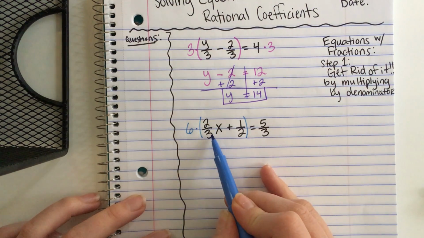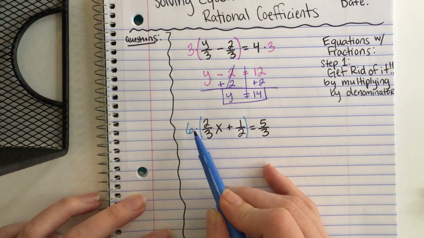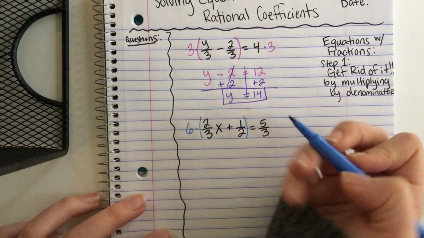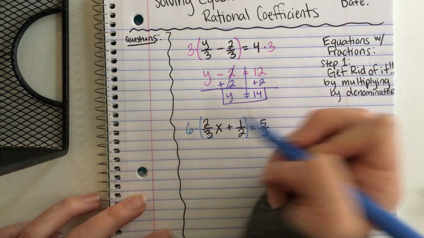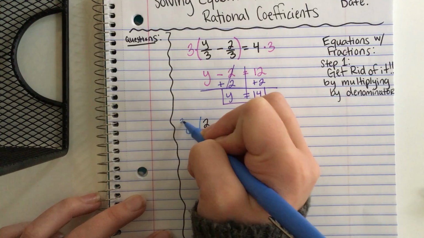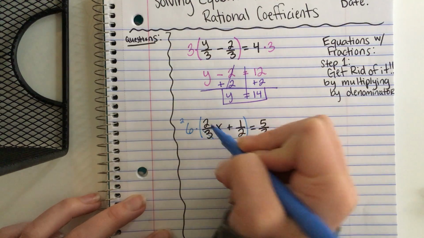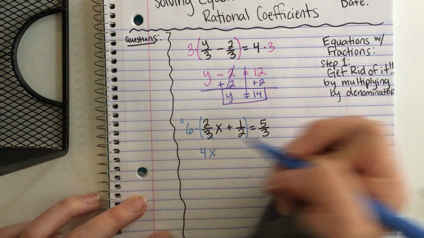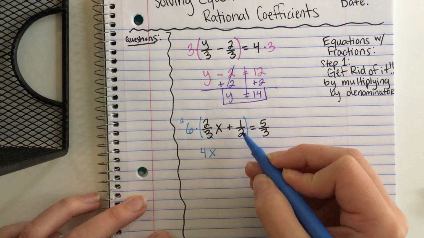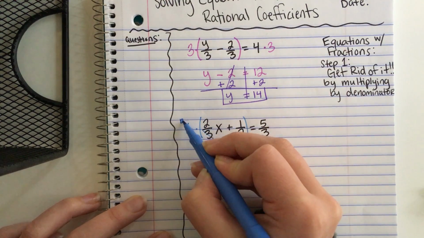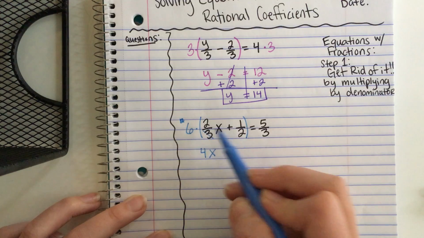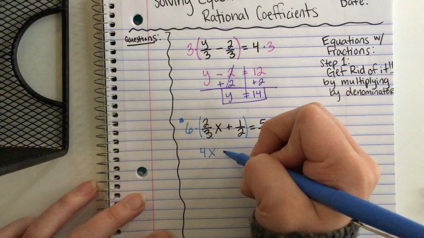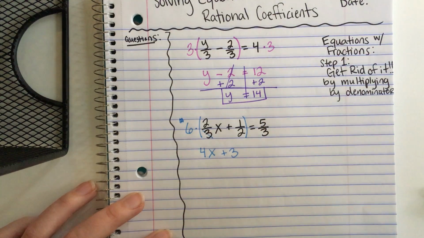So 6 times 2/3, the 6 and the 3 are going to cancel out here. It's going to leave me with a 2 on top. So for example, I can cross that one out, and this one's going to leave me with a 2 because 6 divided by 3 is 2. So 2 times 2 gives me 4x. I still have to multiply this, so I can kind of cross out this 2. That's just a little bit of work there. So the 6 times 1/2 is going to leave me with 3. It gets rid of our denominator, but it leaves me with a 3 in the numerator.